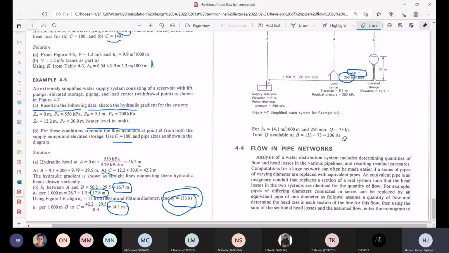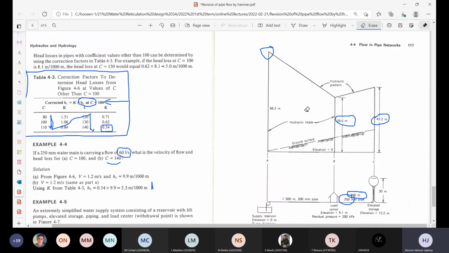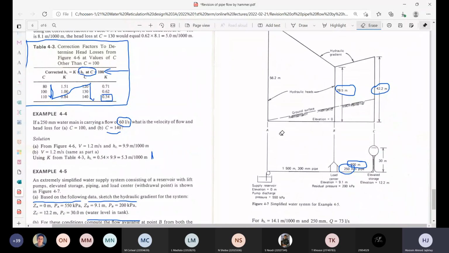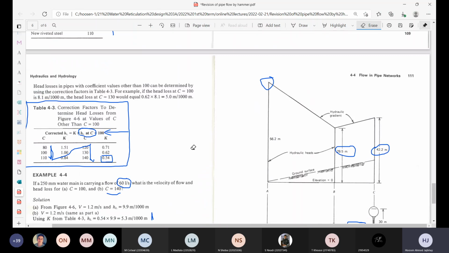As a sideline, you could also have worked out from the nomograph the velocity in each of those pipelines, and I'll leave that as an exercise for you. Right, so this is just a brief revision at this point, to give you an idea of how to use these equations. In the next lecture, we'll start looking at it in more detail. In the next lecture, I will also look at this particular example.